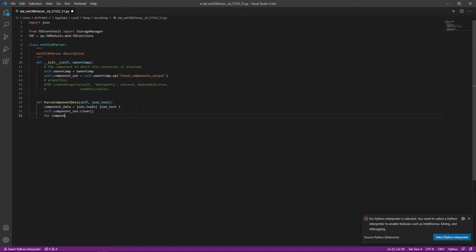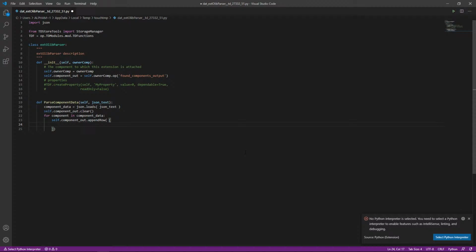And we're saying for component in component data, we are now going to say self.component_out, we're going to append the row. And yeah, that's going to be a list.